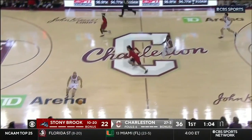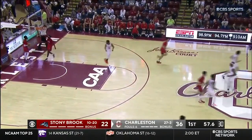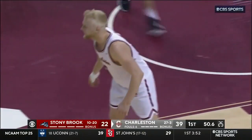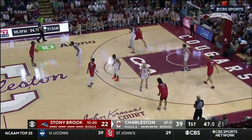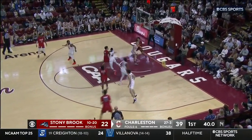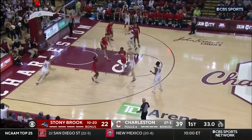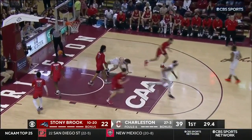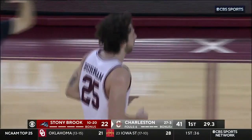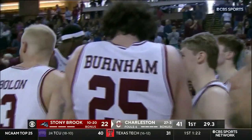Bolden reels it in. Dalton Bolin now pulling up from three. Dalton Bolin! Goodness! Yeah, the amount of three-point shooting on this team is at the highest level. And obviously, they love the three. Bolin could have drove that ball, but if they have a rhythm open three, they're going to take it. And upsets, and I'm not sure who you'd qualify as an upset, but let's say they're playing a team with a bunch of NBA talent. Listen, Charleston's going to make 10-plus threes. They average 10 threes, and those teams win. Burnham with the reverse. Benny buckets. Have a half. 17 points, and Bolin the Cowboy delivered the lasso. That's a fun way to play. Running, playing together, sharing the ball. Charleston keeps rolling.